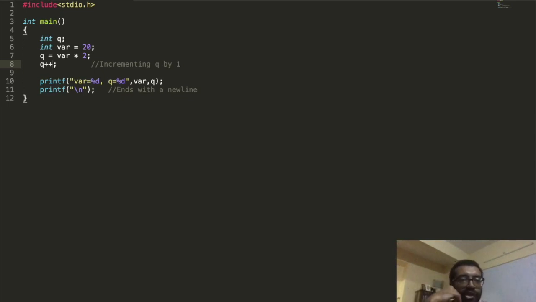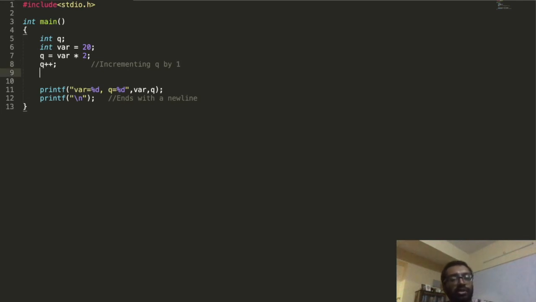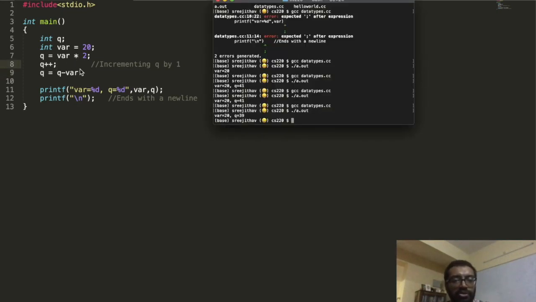As you could see, we can have more things here. Let's say I want to do minus, so you should have minus like this. You subtract by var, so let's say I want to do q minus var. So what do you get? Initially it was 41 in q and var is equal to 20, and you should get 21 now. So let's see.